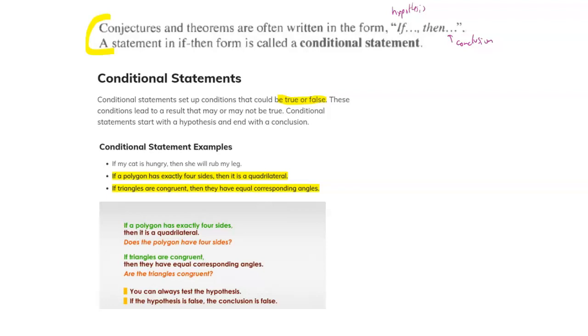geometry section, right? So if my cat is hungry, then she will rub my leg. Is that true? I'm not sure. I don't have a cat. But there might be other reasons why she rubs my leg. Maybe she wants attention. Maybe she wants to scratch. Maybe she has to go to the bathroom.